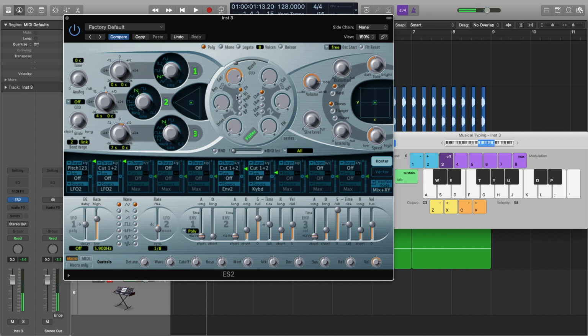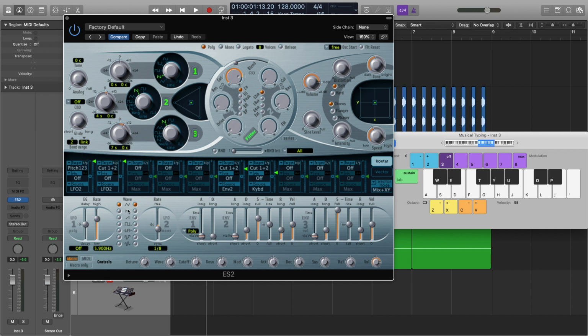Now, another thing with this laser is it will have different sounds at different octaves. So if I go down to a different octave right here, I like it right here at this F right now. So the next thing you can do for the laser is adjust the wave.